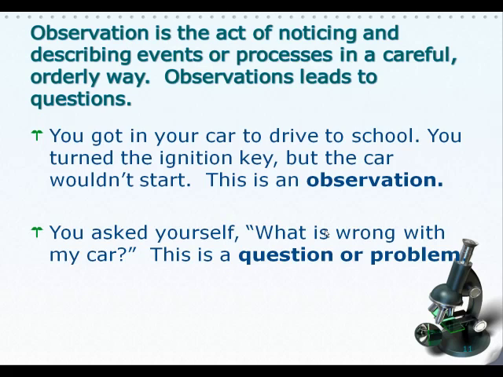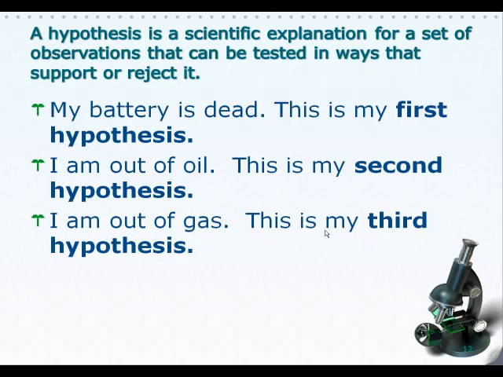Observation is the act of noticing and describing events or processes in a careful, orderly way. Observation leads to questions. Here's an example of an observation in real life. You got in your car to drive to school. You turned the ignition key, but the car wouldn't start. This is an observation. You ask yourself, what is wrong with my car? This is a question or a problem. This is a real life example, but scientists use these same types of observations and questions in their research.